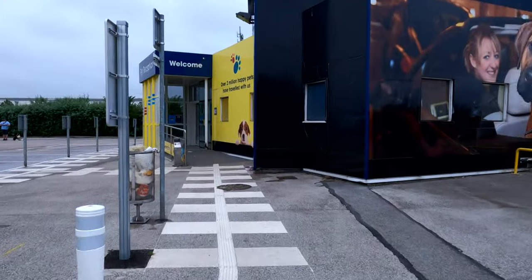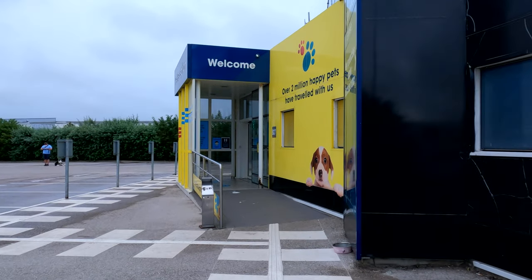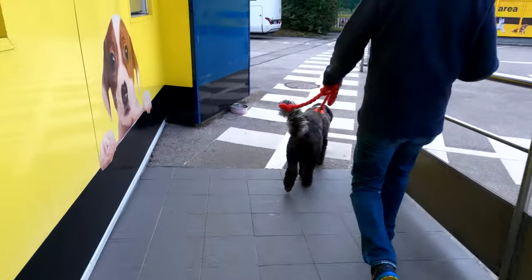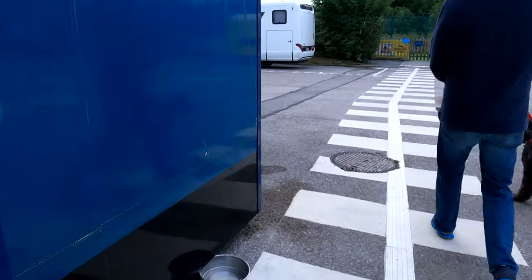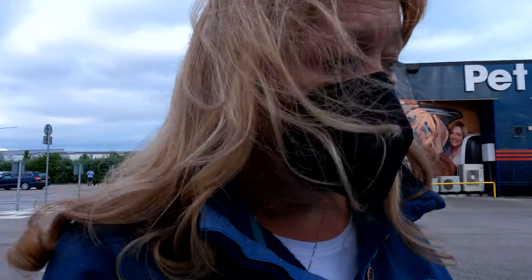So you have to go in through this entrance. I'm not going to be allowed to film inside, I don't think, so I'll just go this way. Okay, that's Bella sorted, and the lady very kindly put our API in because we've been trying to ring Eurotunnel to put our API and details in since 8 o'clock when they're supposed to be open for 25 minutes, and they're still saying they're closed, which they're not, but anyway.